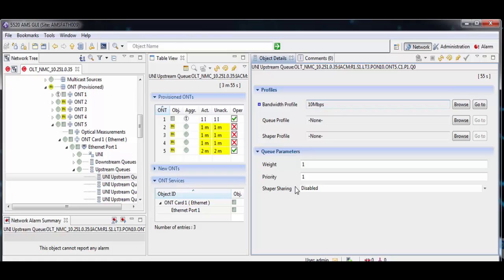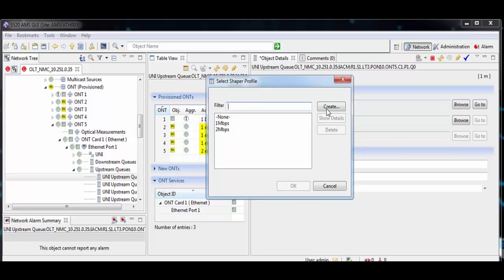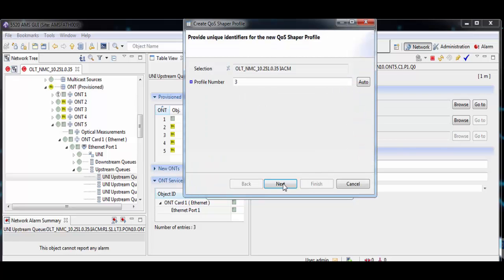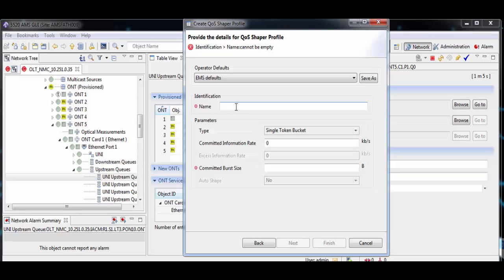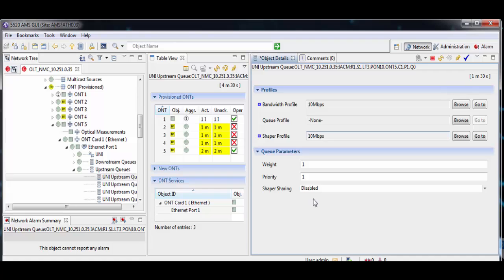Okay, and shaper profile. Here we create 10 Mbps. Single token bucket GPON committed information rate 10240. Finished. Now okay, apply.